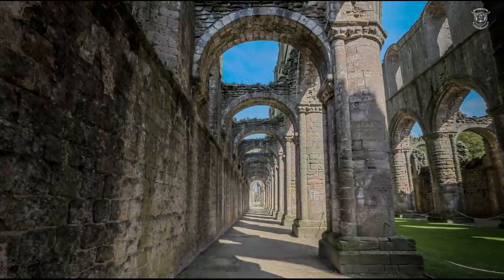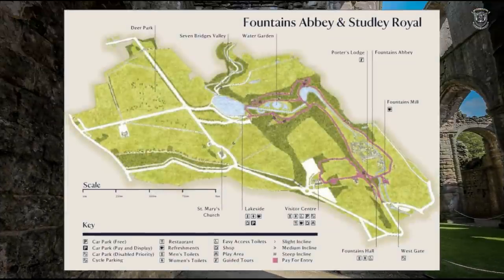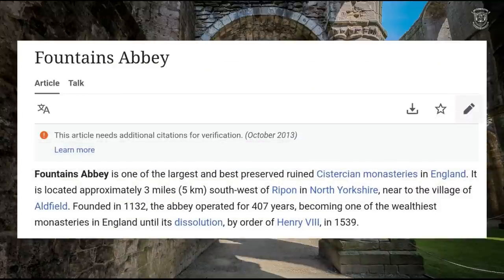Where do we start? Should we start with Fountains Abbey? With a name like that it's very suspect — why would you call it Fountain Abbey? These abbeys always have a stream or a river running around them or underneath them. I've been researching this for over a year now and I can't find one that doesn't. You can look at the star fort maps and cities and see all this stuff.